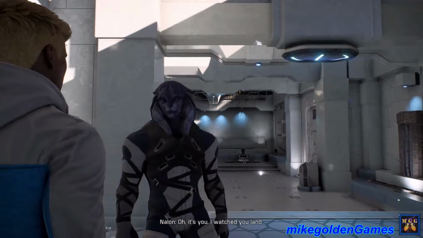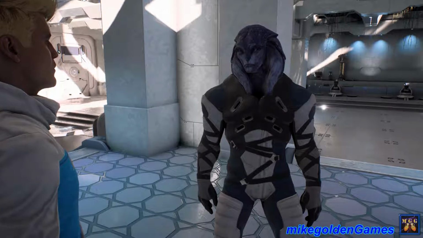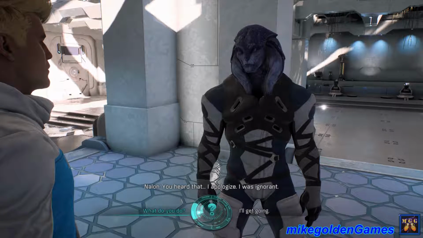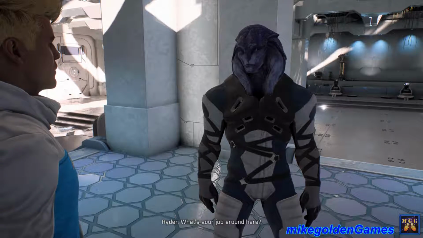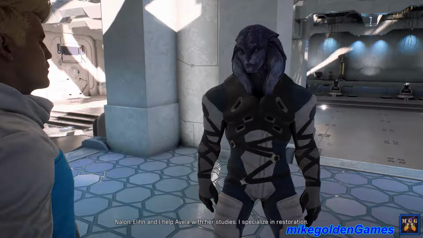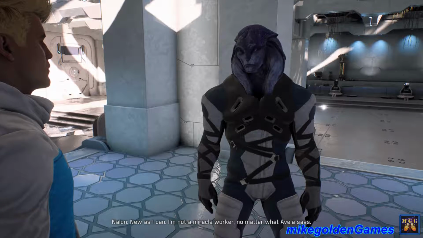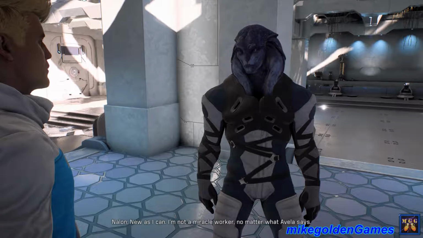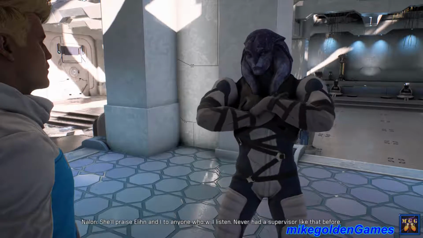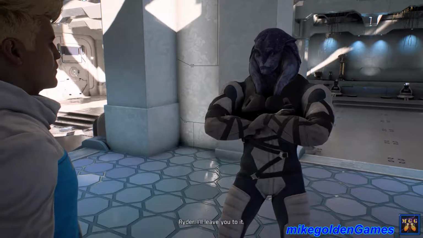Oh, it's you. I watched you land. Hope you're not calling me it anymore. You heard that. I apologize. I was ignorant. What do you do? What's your job around here? Aylin and I help Avela with her studies. I specialize in restoration. So you make relics look new? Do as I can. I'm not a miracle worker, no matter what Avela says. She'll praise Ellen and I to anyone who will listen. Never had a supervisor like that before. Sounds nice.